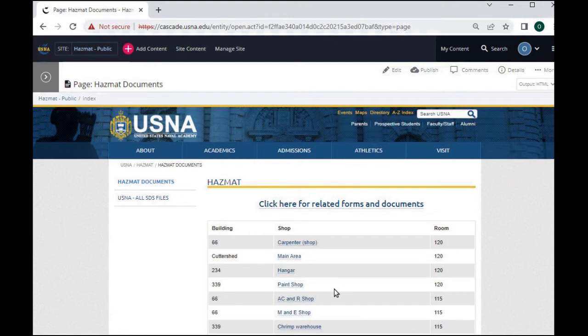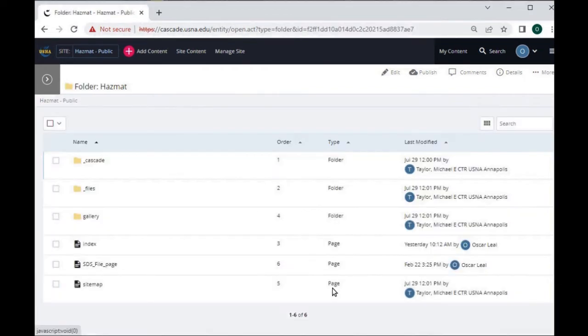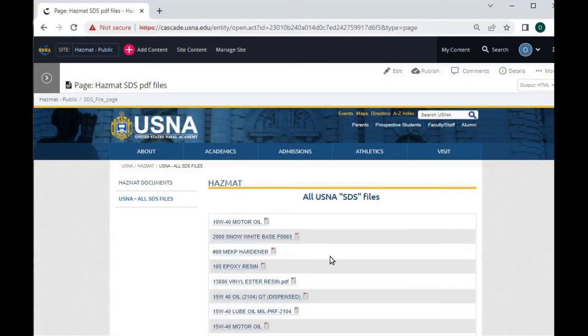If I go back and click on this other one, it takes me to the page where you can edit or publish any of the SDS. As of right now, it contains 450 SDS links for the 450 SDS files for people to print.